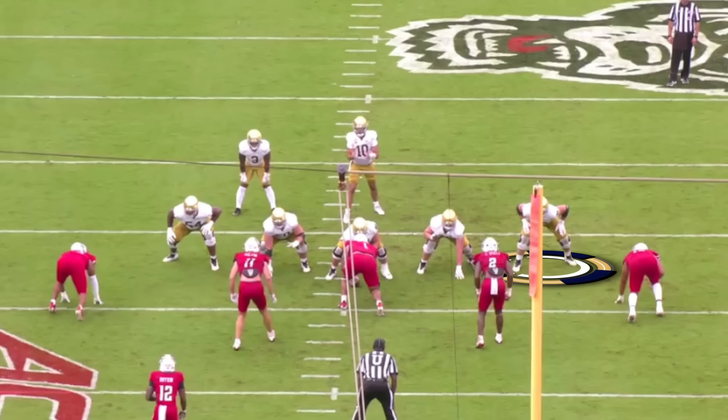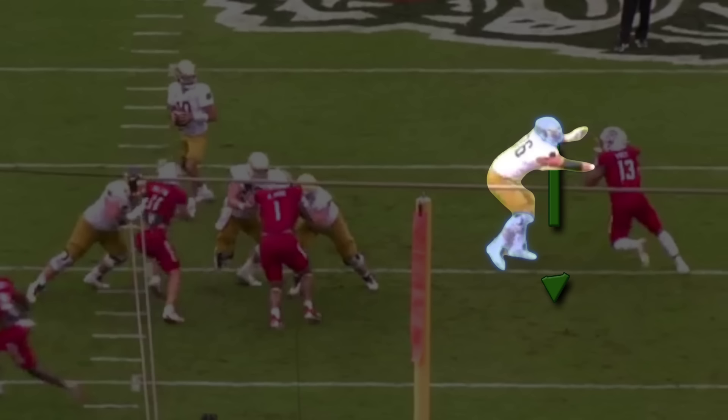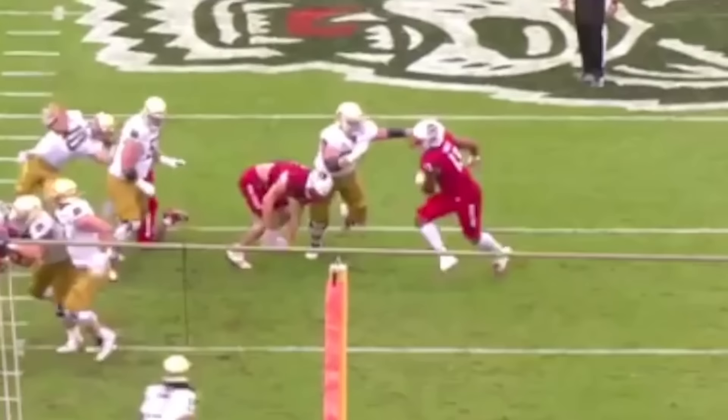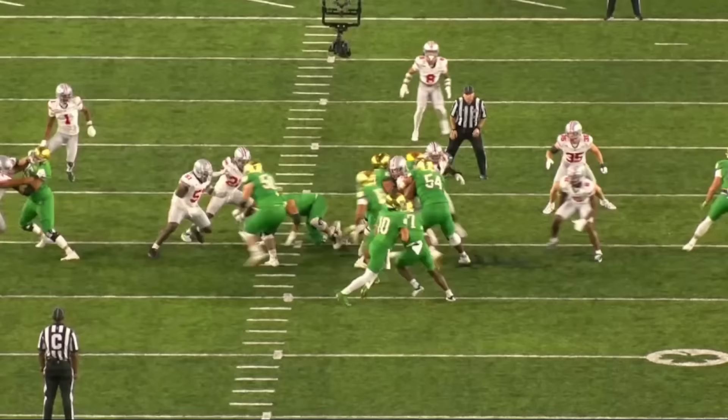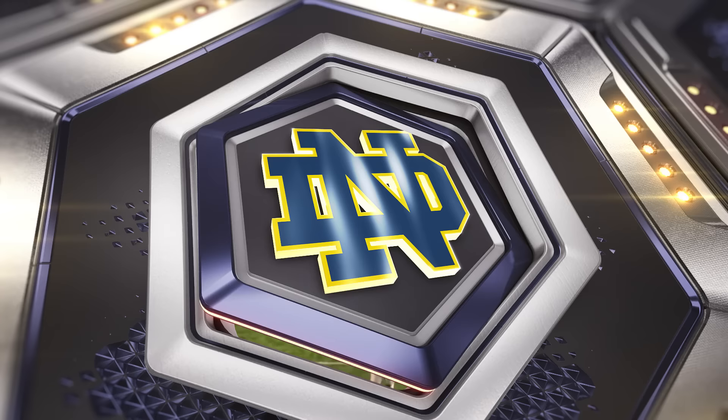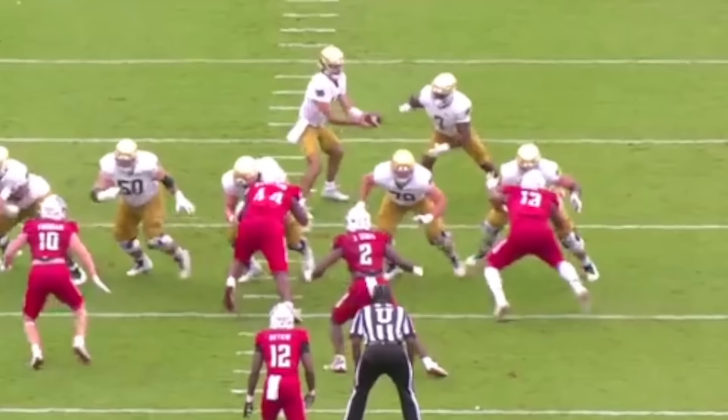The one area that concerns me, though, is that his hand placement can be spotty. He has a tendency to reach when he throws his punch. When a lineman's head gets over his feet, he gives up his balance and exposes himself to a counter if he misses. If he doesn't land his punch, he's leaning his weight into you, so if you can get out of the way or counter his hands, he's not in balance, so he can't readjust, re-anchor, or find a counter of his own. Too often, Alt is leaning into his punch, limiting his odds of winning the rep.